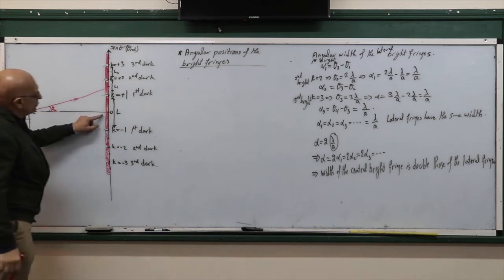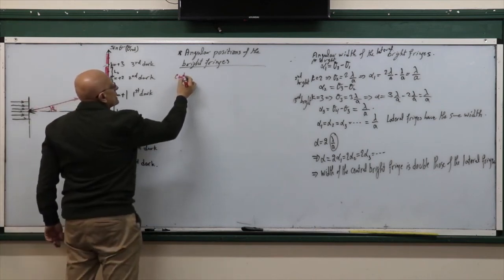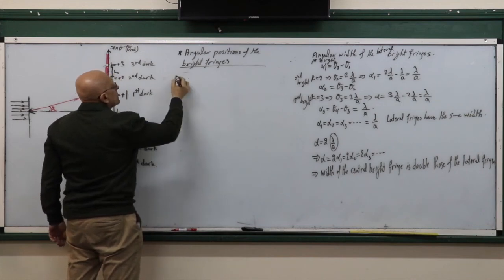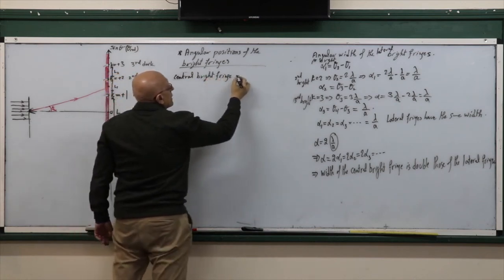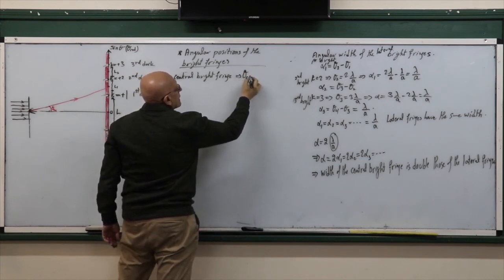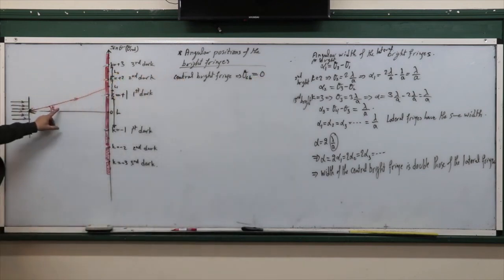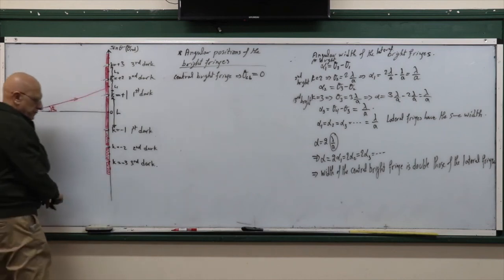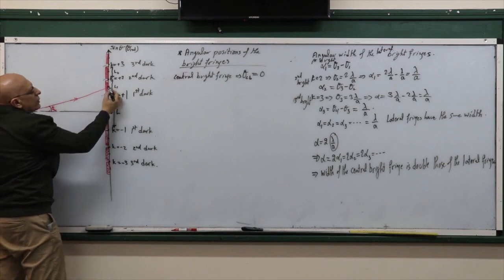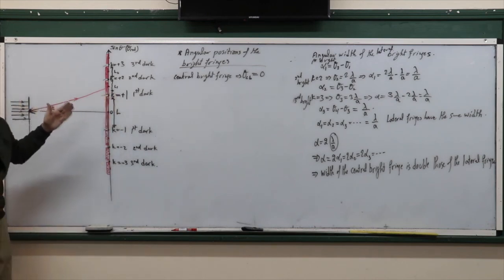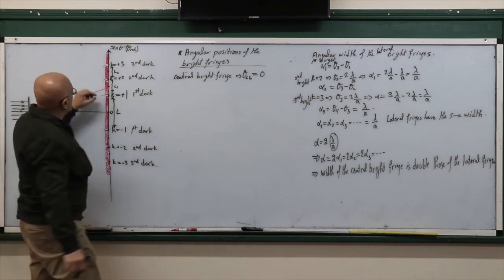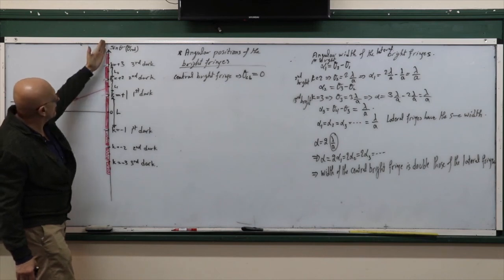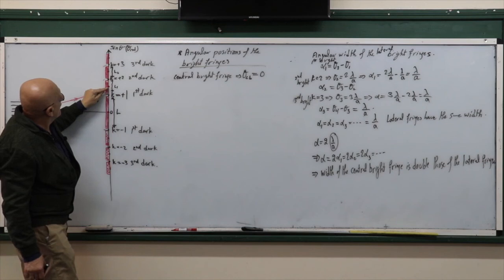So from this position here, the central bright fringe, at angle theta, the central bright is equal to zero. Okay, the first bright, how to determine it? Look here, this is a sine theta axis, and this point is the midpoint of these two points. And as you know, you find the abscissa of the midpoint by using x equal x1 plus x2 over 2. So I can use this fact. This is like in geometry, these are two abscissas, and this is at the midpoint.